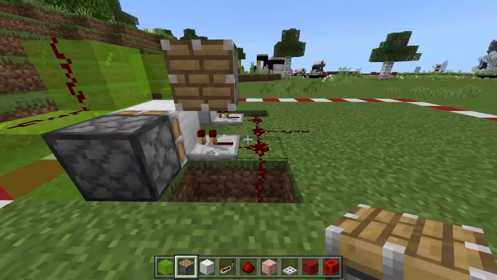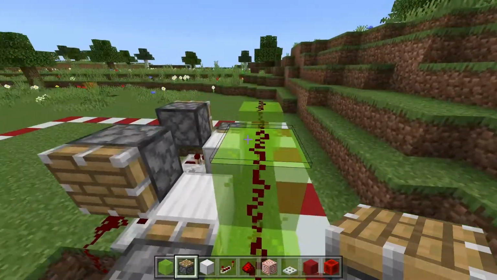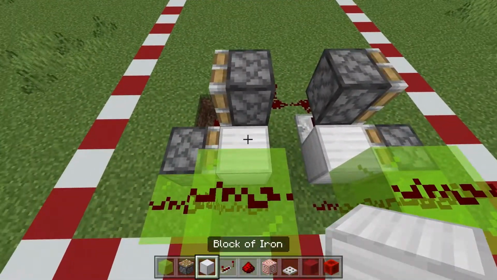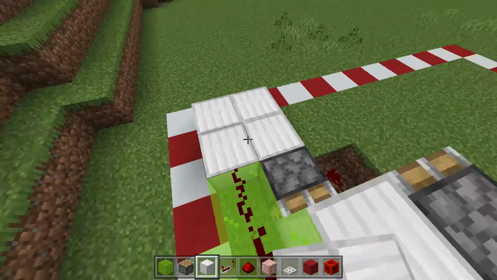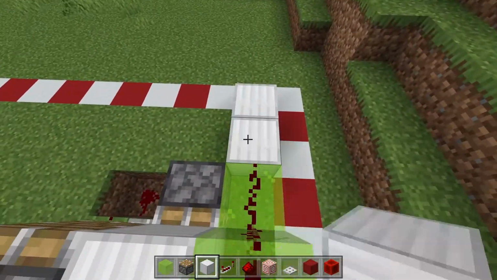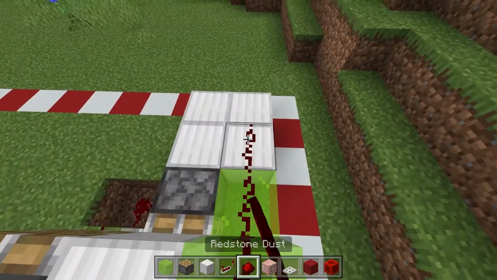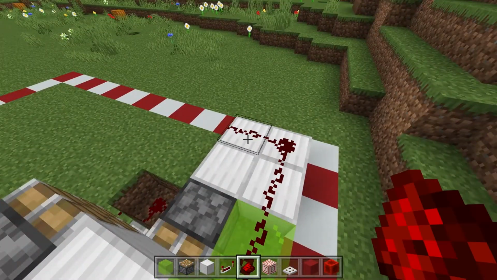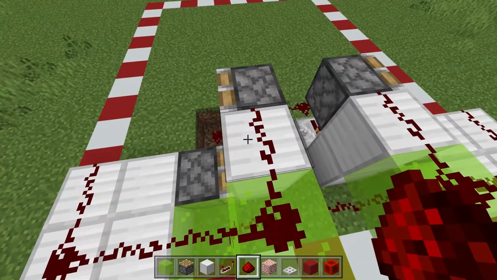But then come over here, crouch, and place a regular piston facing outwards on top of these repeaters. Now crawl up here and get solid blocks. Place a solid block right here next to the pistons, and then 4 solid blocks over here coming out of this glass, touching the pistons. Then place redstone dust like so, and then the same on the other side. 3 right here and 1 right there.